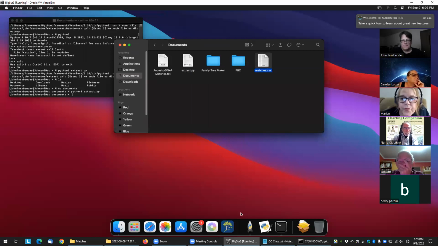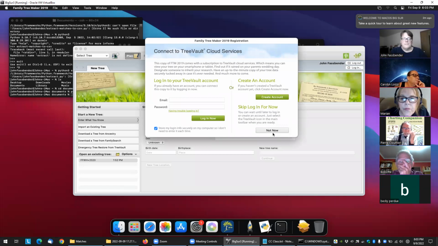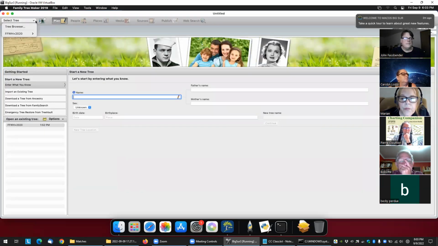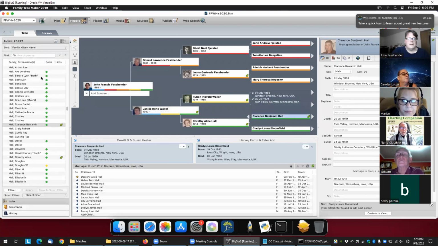So now we start Family Tree Maker. Oh, it's still loading up.